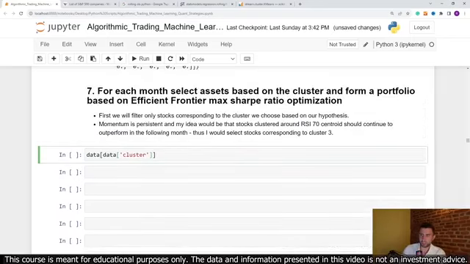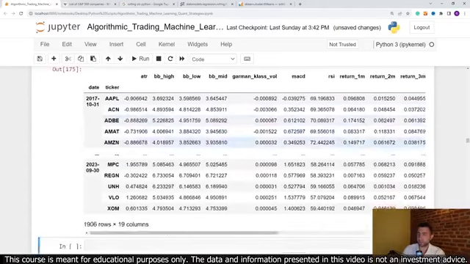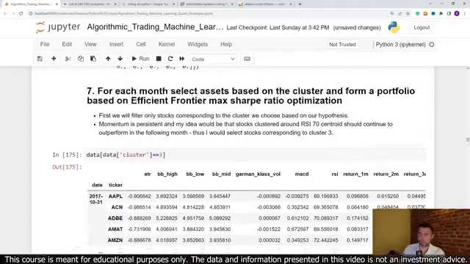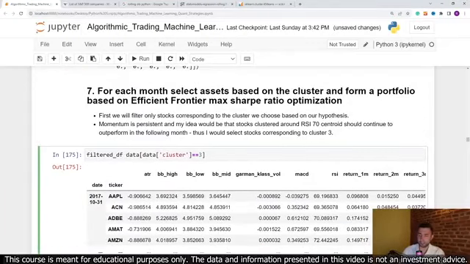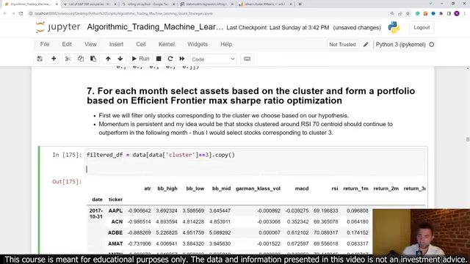We just select stocks corresponding to cluster 3 for each month. Okay, so here we can call that filtered data frame and assign that.